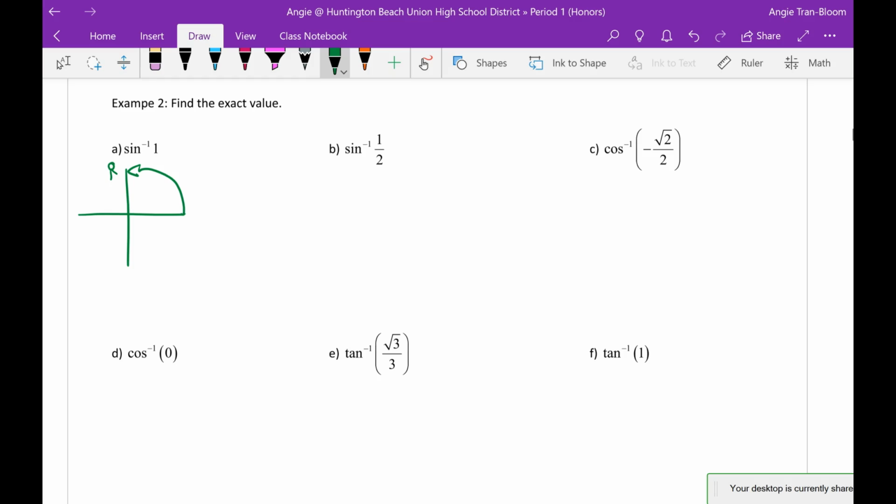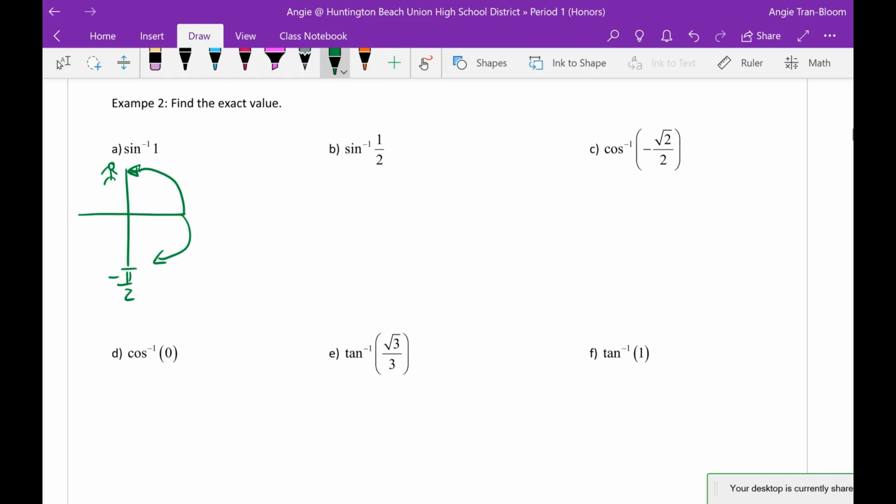There's a guy right here. If you want to pass that, he's going to ask you for your passport. And then negative pi over 2. So you can't go beyond those 2 quadrants. Okay. Sine inverse of 1 is exactly what radians? Pi over 2. All answers should be in radians. We're going away from degrees. We've got to think in radians.